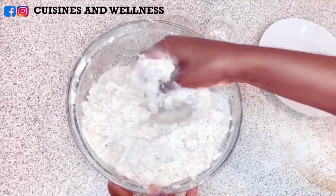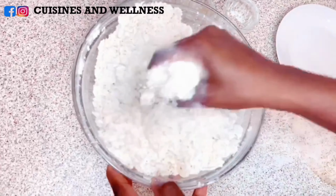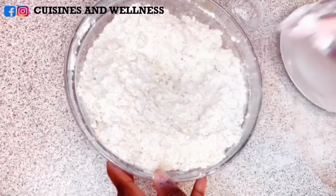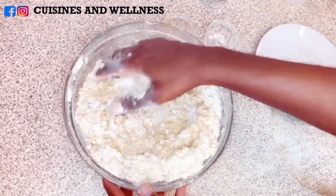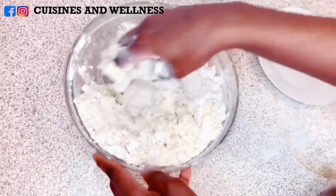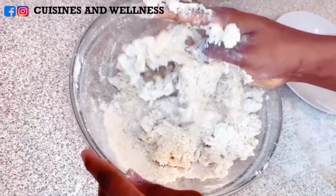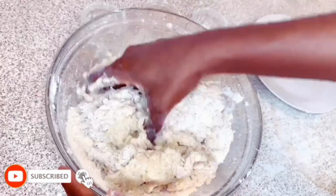Our final ingredient for this dough is water. This part is really important. While adding water, avoid the urge to pour in the whole cup of water at once. Pour in a little, then mix, just a little more, and mix until you get a semi-firm dough consistency. For those on keto diet, you can swap the all-purpose flour for almond or coconut flour.